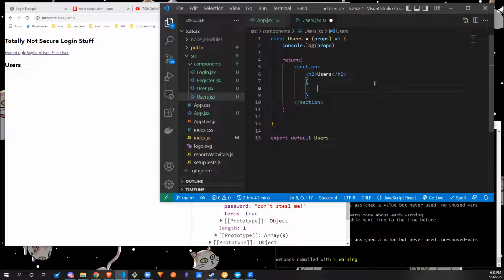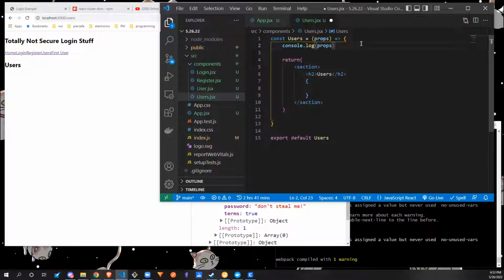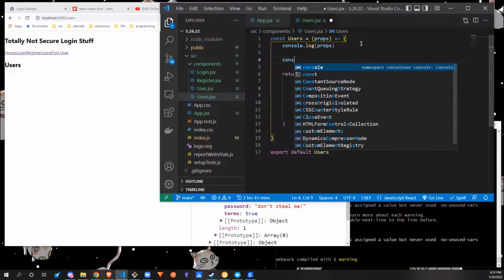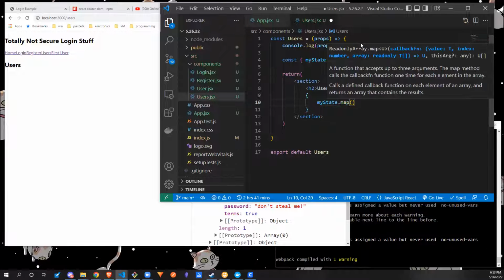And we're going to do something like myState. We're probably going to destructure myState a bit, and set it equal to props. Next, we're going to map over myState, because it's an array, we can map over it. So we're going to do myState.map.